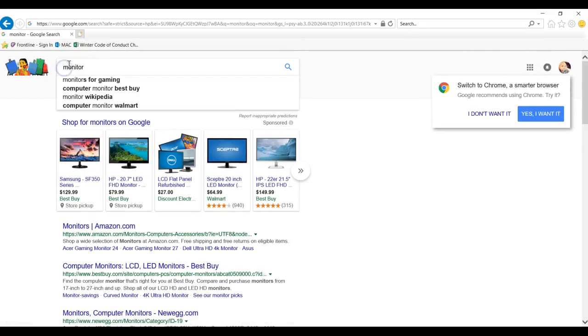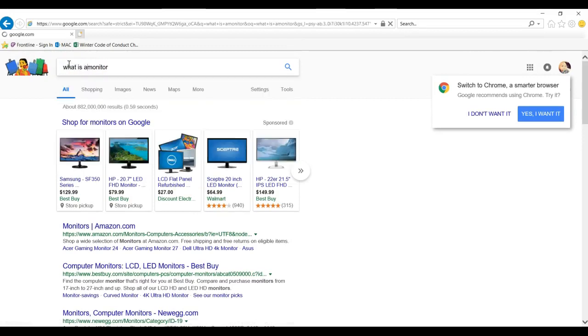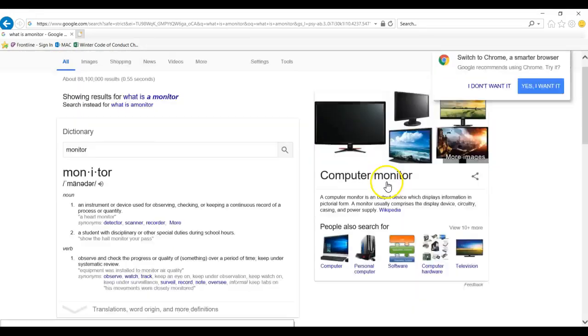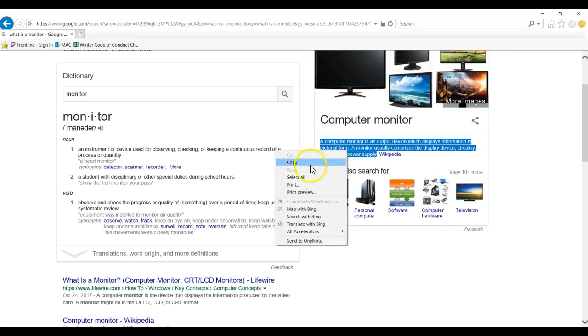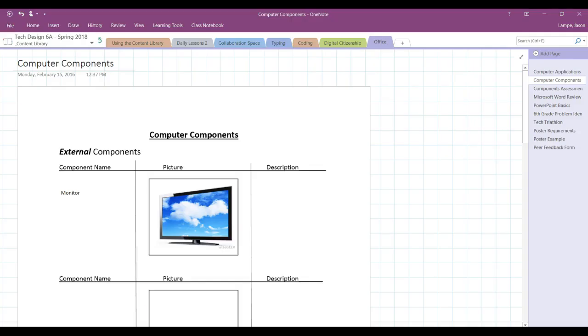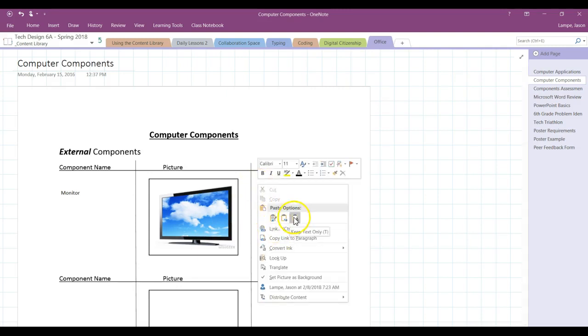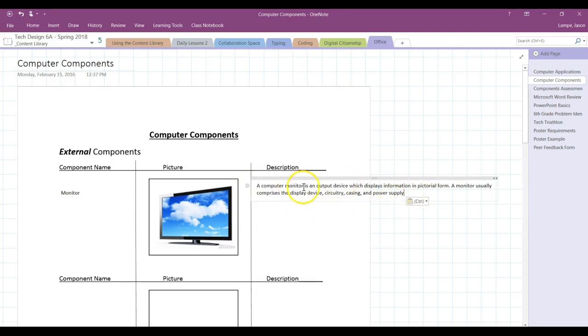You could even just search, what is a monitor? Spell it right, that's going to be helpful. And you could easily just take this, highlight it, so click and drag, right click, go to copy, go back to your OneNote, put your cursor where you want it, right click, and then paste. Now obviously this kind of moved off of my little space here. If that really bothers you, you can always come here and resize it.